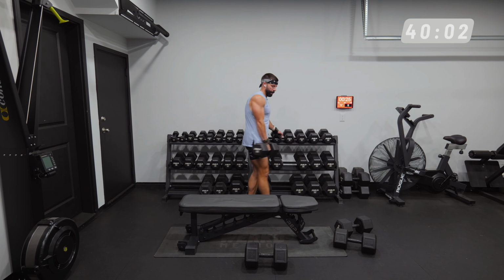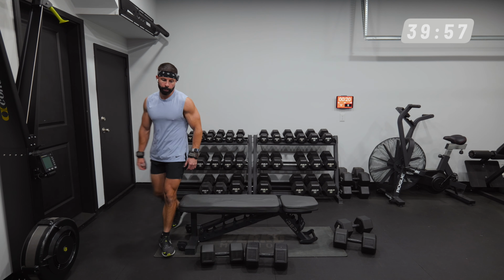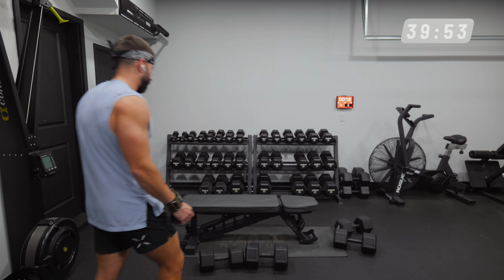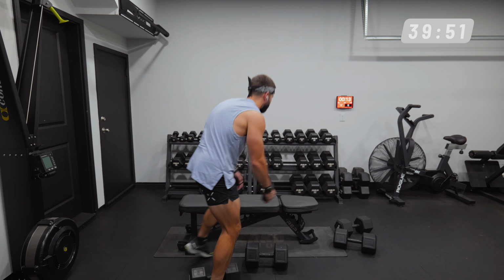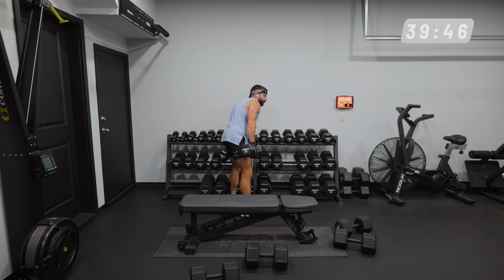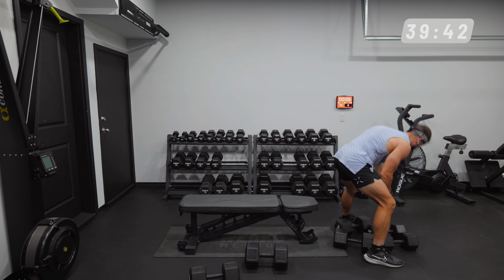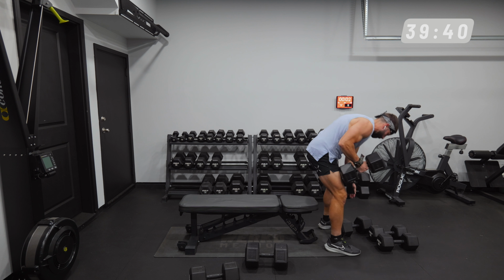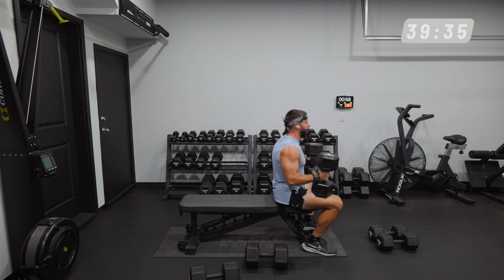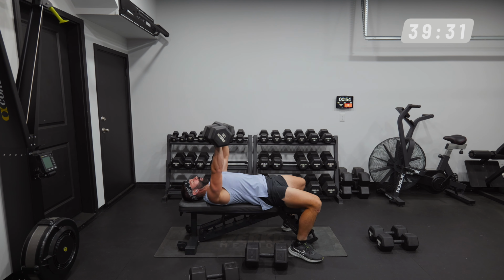We get the weights ready. 60. 50. 15 seconds, team. Come on. 10. We're going pause dumbbell chest presses. In 3, 2, 1. Let's go. As many as you can get. Perfect rep, stretch, cut.